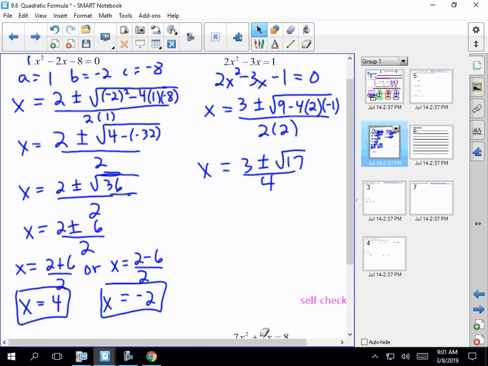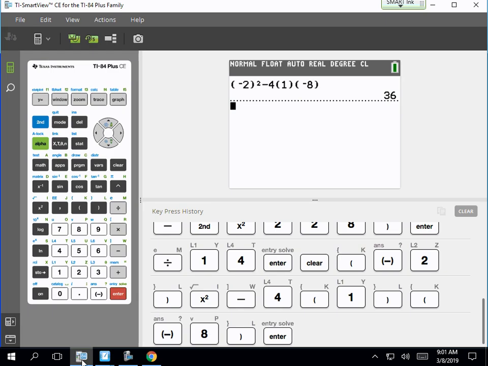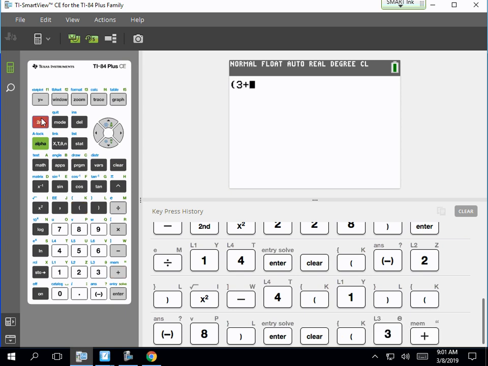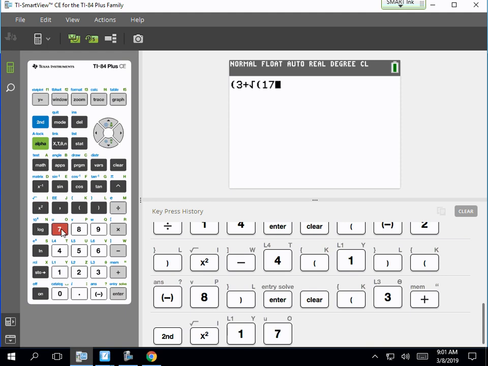So you're done. Okay. Now, if you're doing a real-life sort of problem, you're asked to find decimal approximations for this. Here's what it would look like on your calculator. If you're going to plug both the top and the bottom in all at once, you need to put parentheses around the entire top portion. And you cannot do plus or minus all in the same step. You got to do one and then the other. So pick one to do. It looks like this. Left parenthesis, you go 3 plus second square root 17. It's going to put a parenthesis in there. You got to finish it and then put another parenthesis.